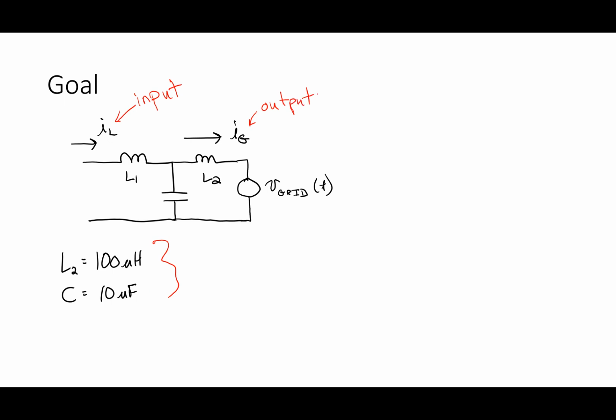So in our filter design, we're basically just playing with the values of the other circuit components to get what we want. And in this class, you're not really going to be doing design. You're going to be given, like, L2 is 100 microhenries, C is 10 microfarads. You're not ready to start doing design yet. You're more in the mode of, okay, here's a circuit. Tell me what the transfer function is, right?